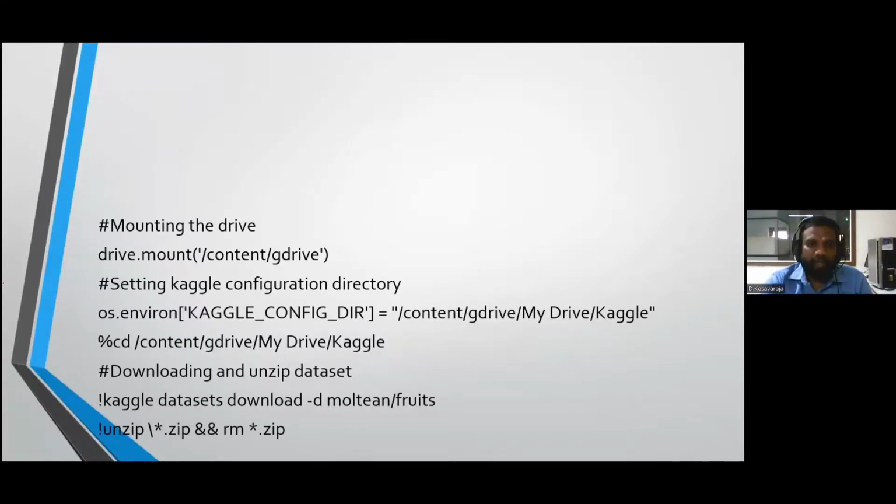Now, already you are well known about that. drive.mount content/drive. So based on our application, you can mount the drive. Then you can set content/drive/My Drive/Kaggle. So it can download the data set from this drive.